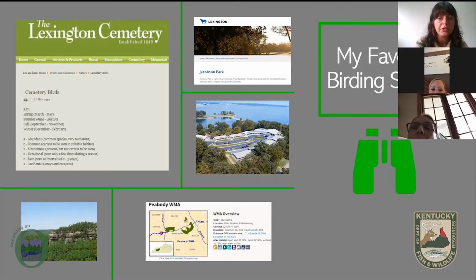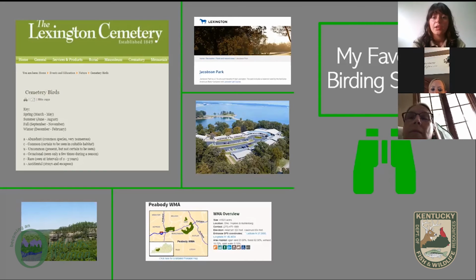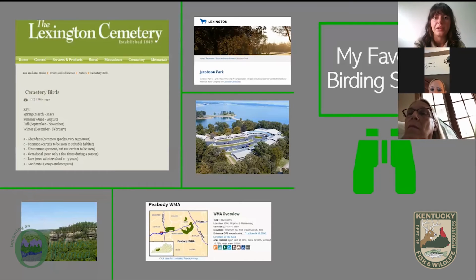The bottom left picture is Red River Gorge. You can do a lot of stuff at the gorge. If you're hiking, pack your binoculars. You'll see so many species there in the spring and in the summer. It's fantastic. That's a really fun place to go if you're taking a day trip with your family. Grab your field guide, and you'll be surprised at what you could see there.